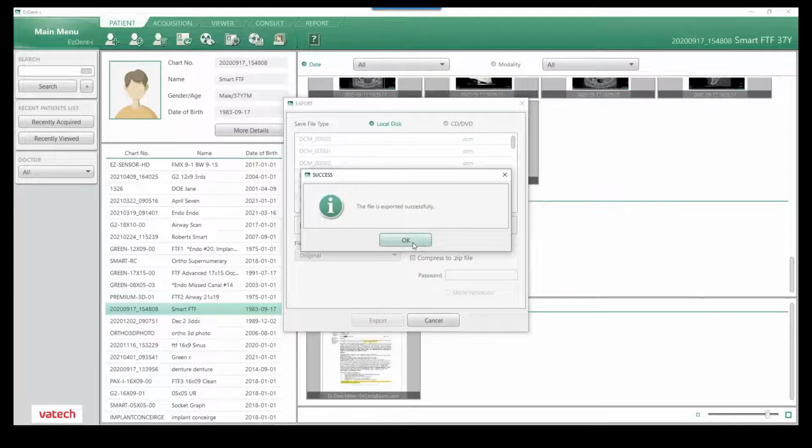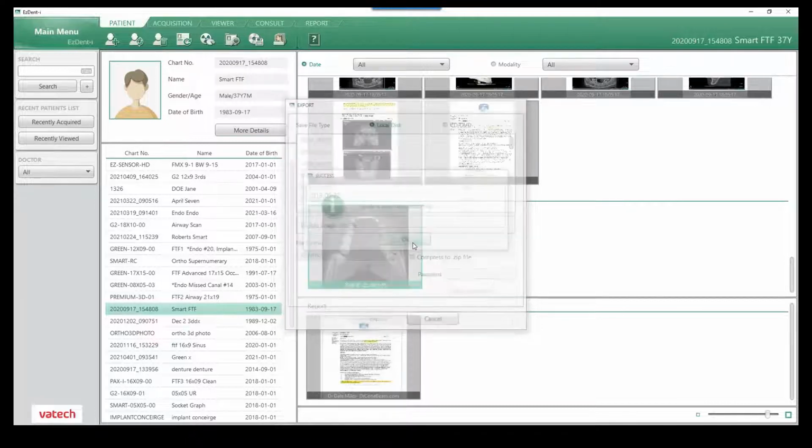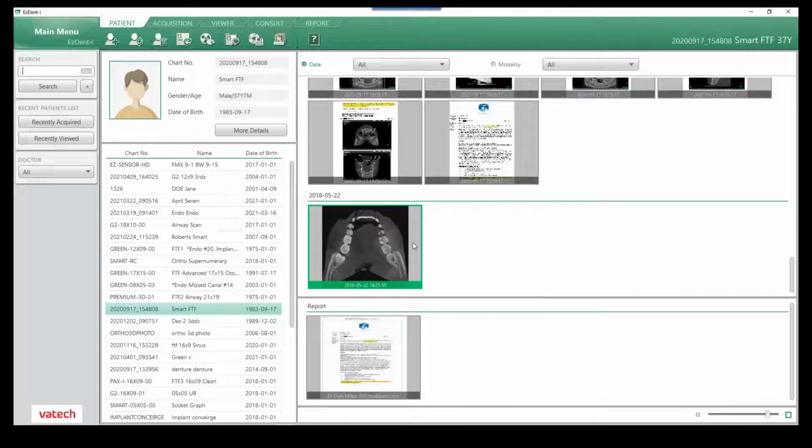Well, this is also an option if you're going to send it to, including the lab, but a lot of radiologists want it this way. So this is when I send it off to my radiologist, they're going to want to just have the DICOM data. They don't need the viewer, they have their own viewer there.